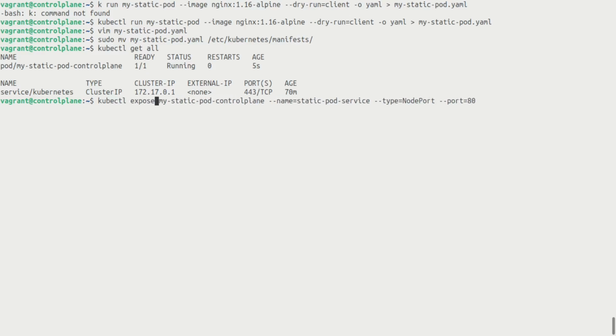Kubectl expose pod myStaticPod-controlplane. Its name is static-pod-service, type is NodePort, port is 80.